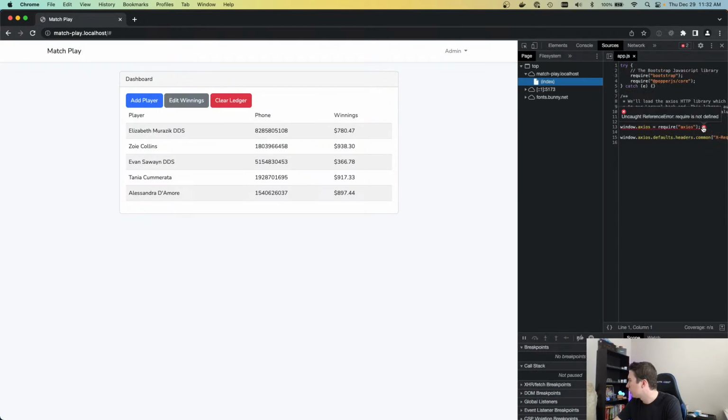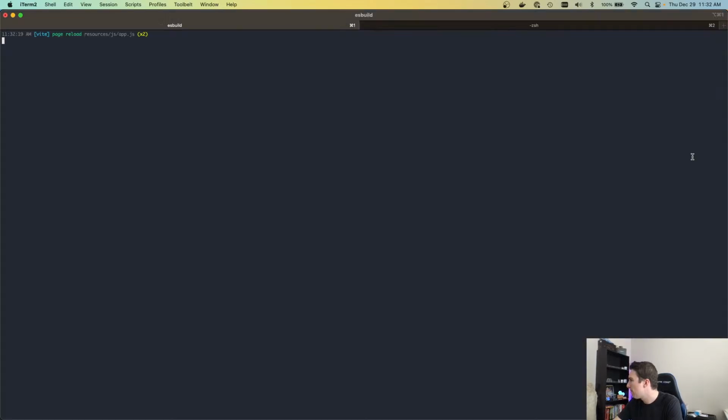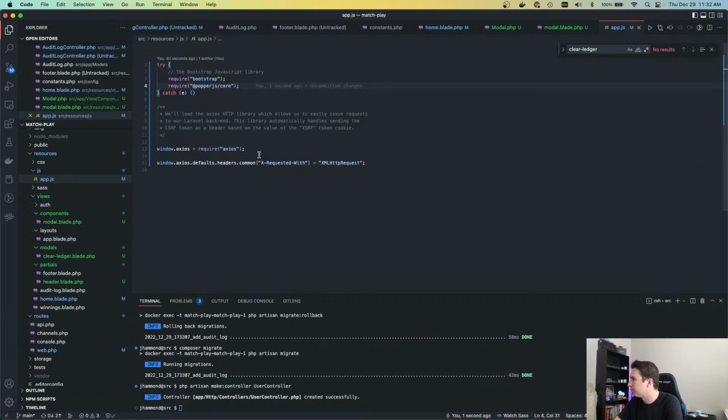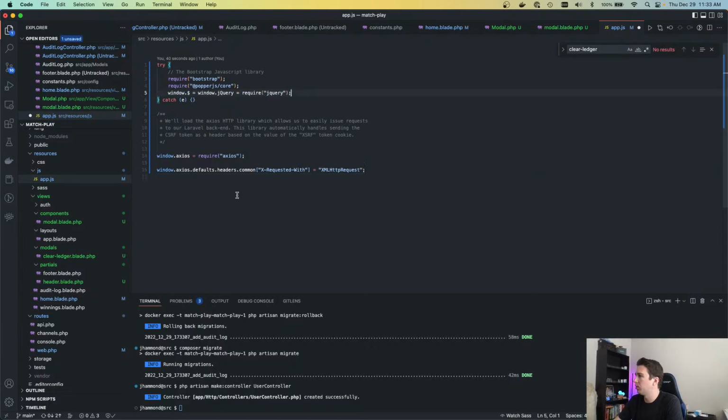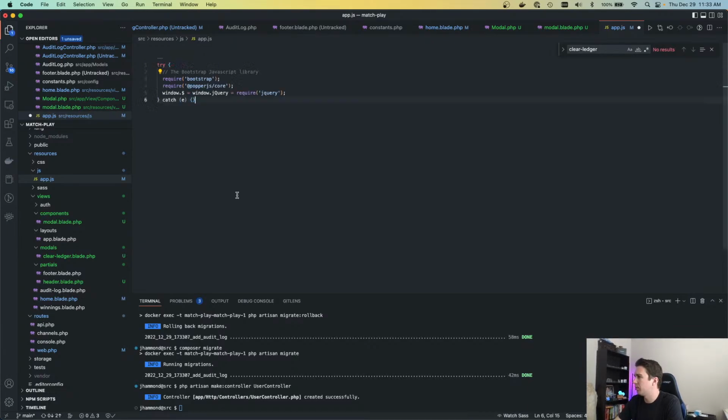It is. Apparently I can't find Axios. Oh, require is not defined. That's new. Ah, crap. Because it needs import, that's what it has here.